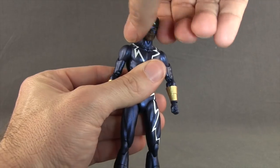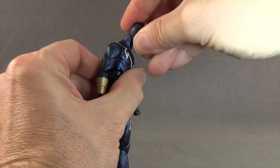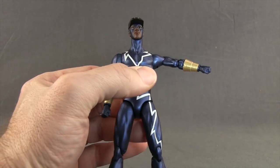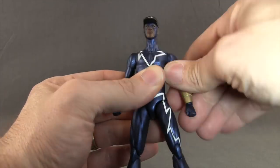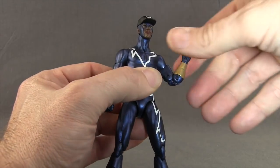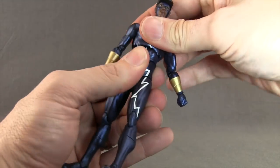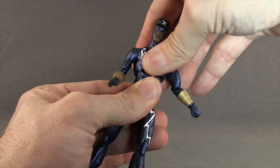For articulation, he can turn the head to the left and right, and he can actually look down pretty good. He can't really look back — you end up pulling it off the ball joint if you try. The arms are attached with a standard ball hinge joint at the shoulder, so you get good arm movement and rotation. He's got a bicep swivel, a double hinged elbow for good bending, and swivels at the wrist with hinges on the hands for good up and down movement. He's got a midsection joint so he has rotation there and can pivot left and right.